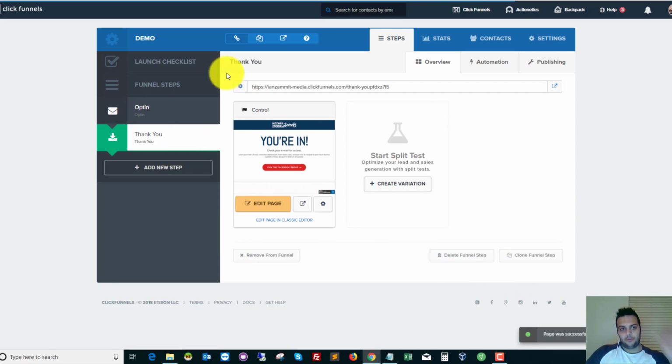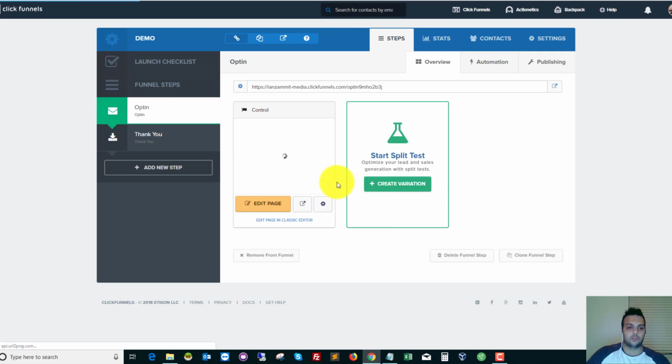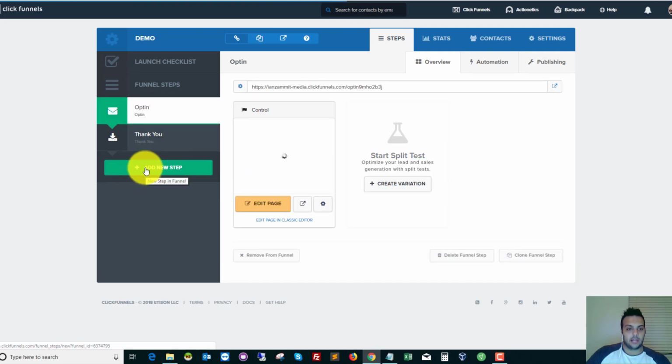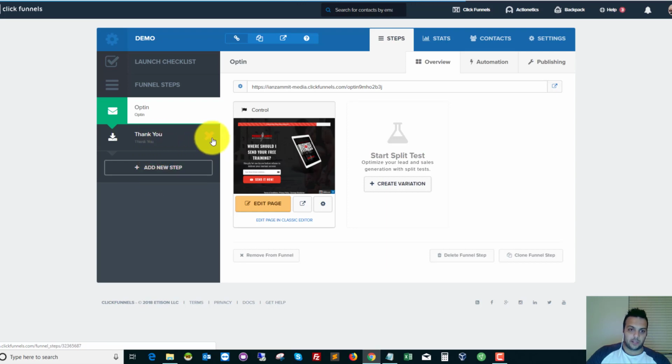So each step has the same options. So on the thank you page, if you want to preview it live, you would click the same button here. So everything works the same. The settings and all that are all in the same place for each step. You just change to the step that you want to make the changes on and then click those icons. You can add a step by clicking add step, and you can get rid of a step by clicking the red arrow and pressing OK. So that's everything you need to know in this screen here.